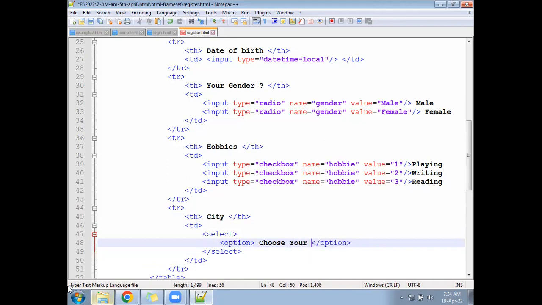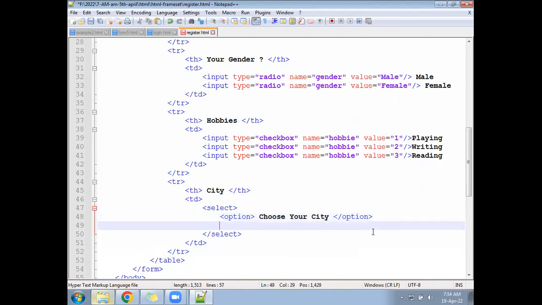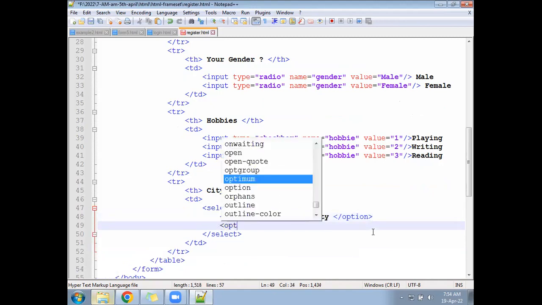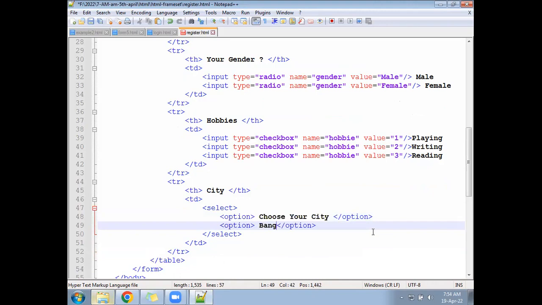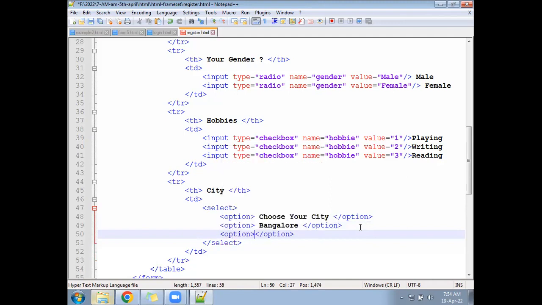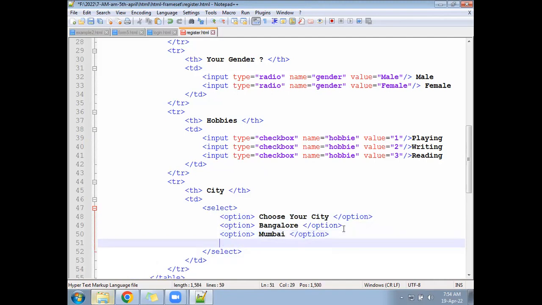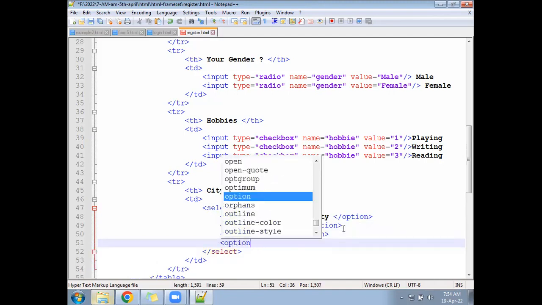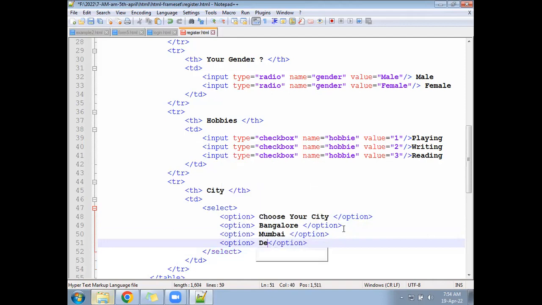Choose your city. Next option. Next option. Next one more option. Save now.